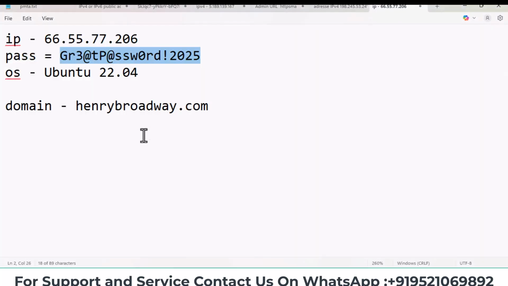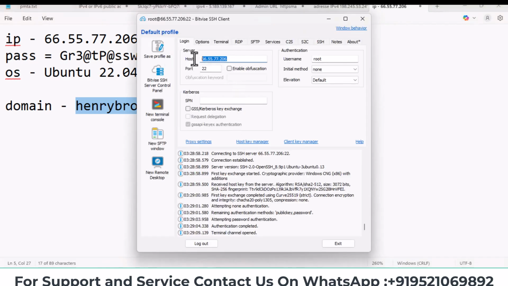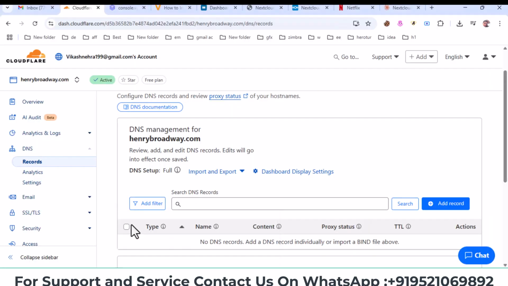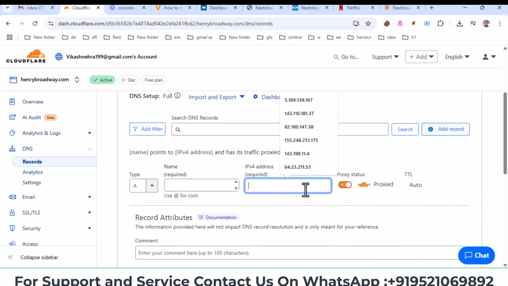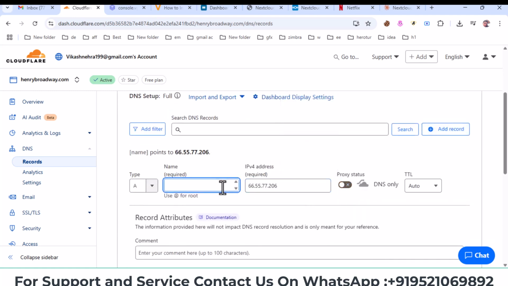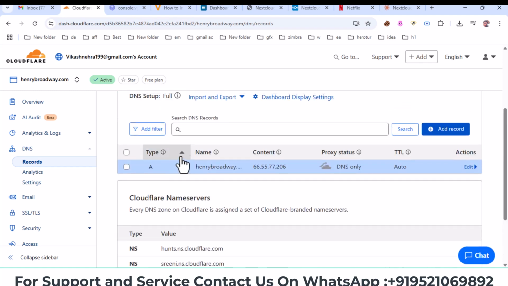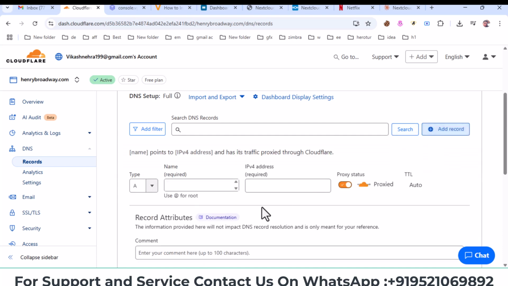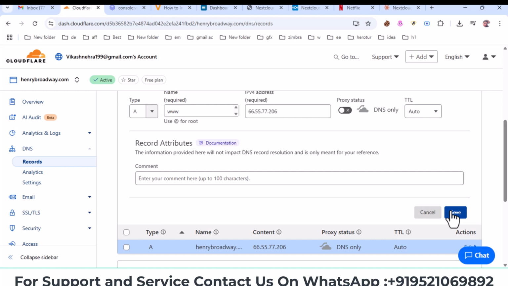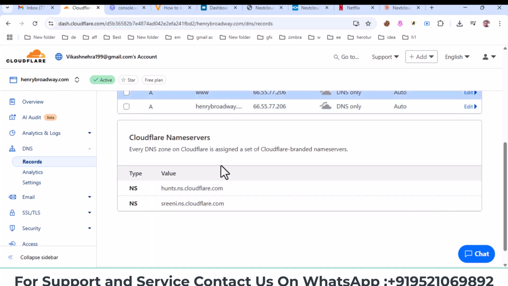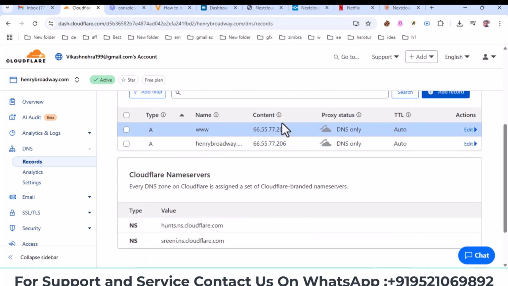Here's my domain, which I am using in this video. So what to do with it? I need to set up the DNS here. Okay. That's it. I will create 2 DNS records here. I need to create these records here. In one, I have put it here. In the second one, I put www here and then click Save. So, I have created 2 DNS records here.